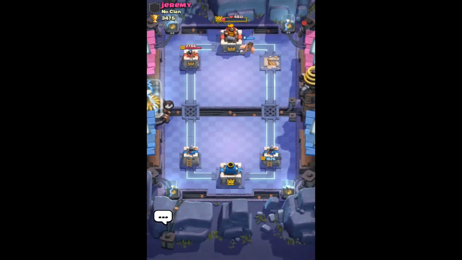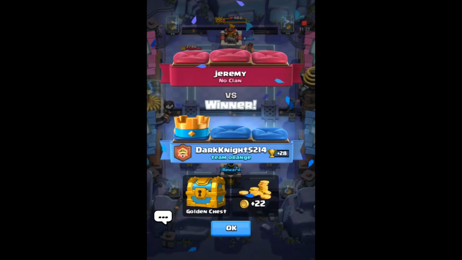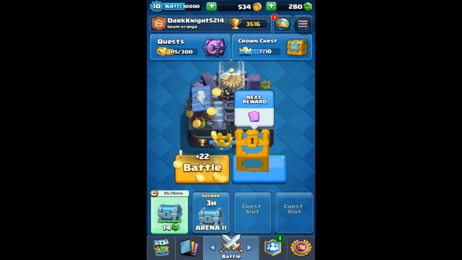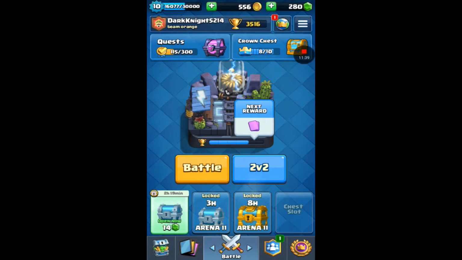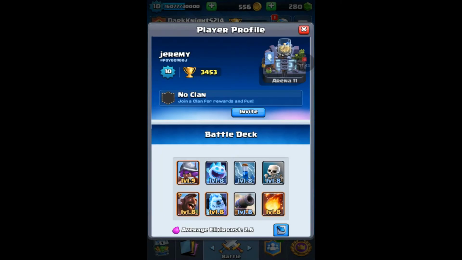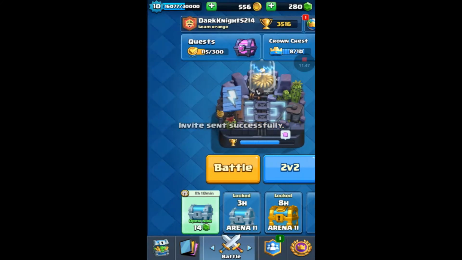So we didn't get all the crowns, I'm sorry. Did not mean to do that. I will certainly invite him to the clan, though. He seems like a very nice guy. Very good deck. Jeremy? Okay, Jeremy. You have been invited to my clan.